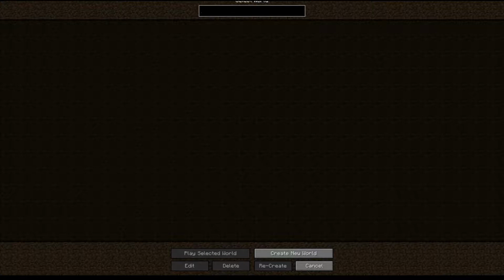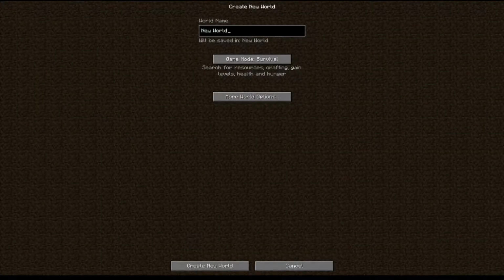This is a series on the 1.13.2 update, Aquatic, which has added lots of new features and exciting things into the game. This will be a bit of a tutorial and survival Let's Play. So let's begin by generating a new world. We're going to call the world Let's Play.